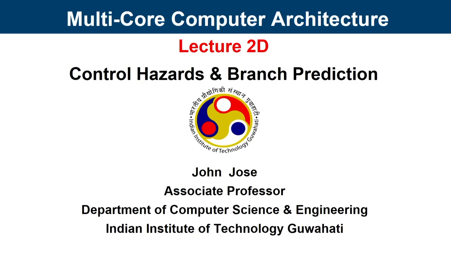Welcome to lecture 2D: Control Hazards and Branch Prediction. In the last few videos, our focus was on instruction pipeline and pipeline hazards. We have already seen certain scenarios in which fetching and decoding of instructions as per an instruction pipeline will not work. We learned about data hazards and structural hazards, and had a quick introduction on control hazards. This video will have a detailed analysis on control hazards, their reasons, and the various techniques by which we can handle them. One of the classical techniques is known as branch prediction.